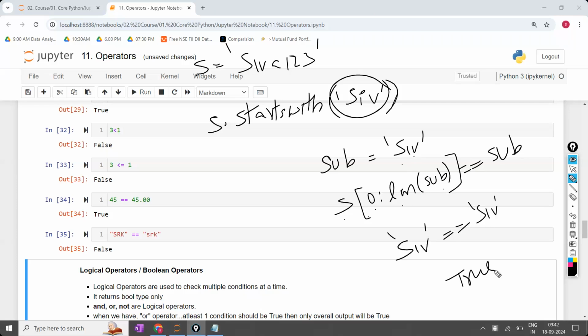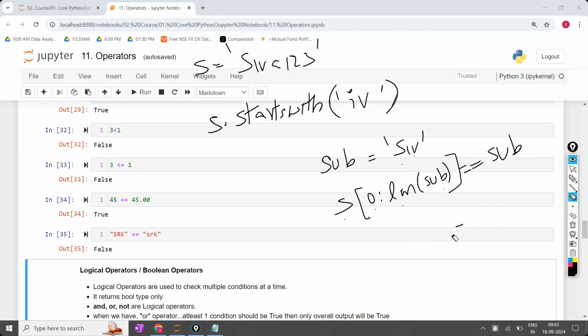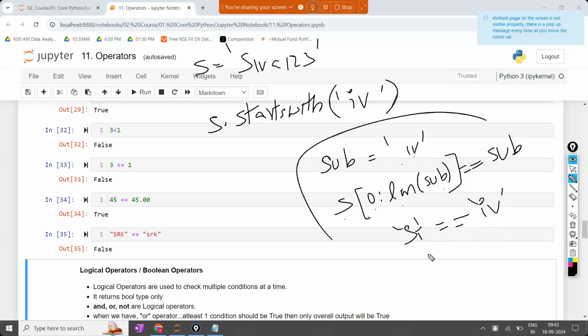How many characters are you writing here? For example, here you are writing only the starting letters I and V. Now tell me, according to the code, what is the output? First, what will be stored in the substring? I and V. What is the length of the substring? 2. 0 to 2 means what will be extracted from outside? Yes, this will be extracted from here. And your substring is what? IV. Whether both are same? No. So that is the reason it is giving false. This is the code in the backend.